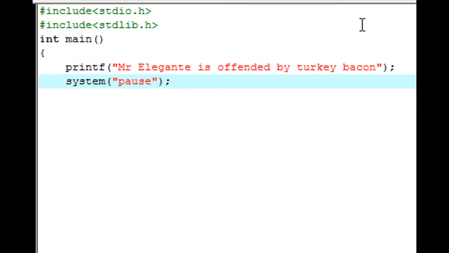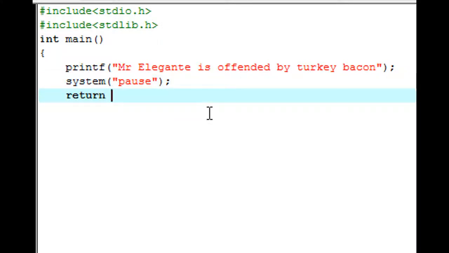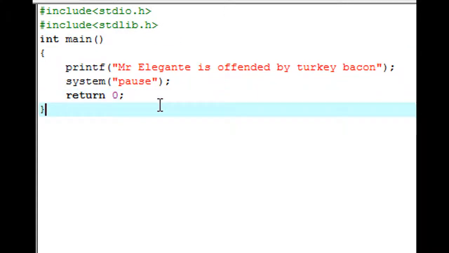Then after this, you're going to use this function system, and then put pause in quotations and parentheses. And what this is doing is, whenever the compiler runs, it has to pause when it opens. And without the statement, the compiler would open and then automatically close without giving you a chance to look at it. And after that, you can put return 0 and then a semicolon. And this is basically telling C that, okay, the program was successful, and returns a 0 to the value up top, the integer. And then put an ending bracket, and then you can run it.